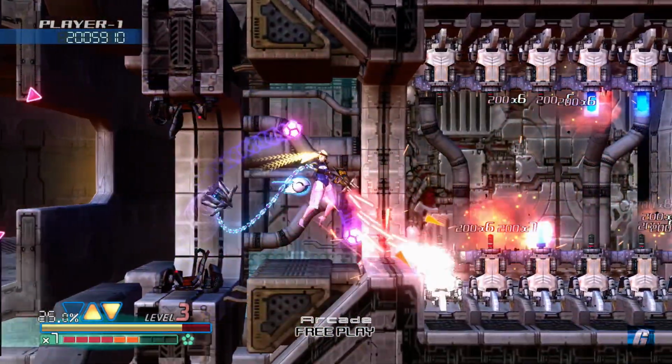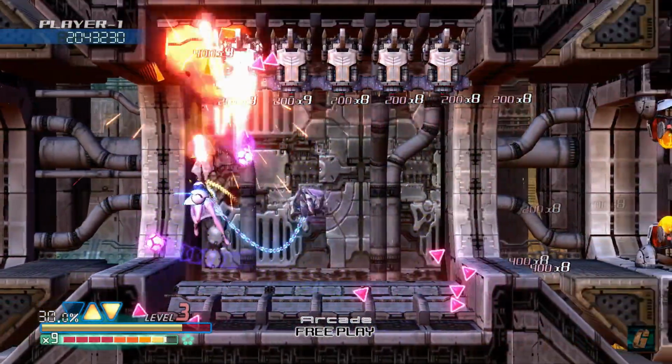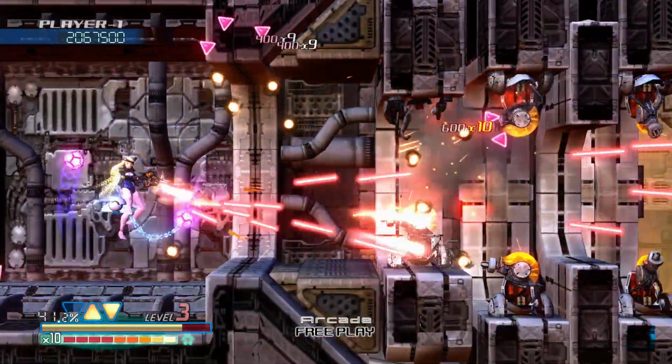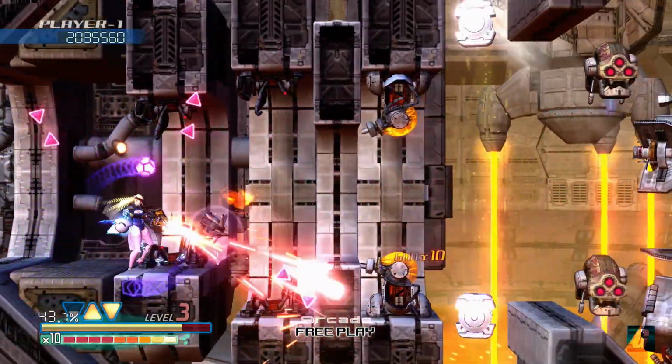Now, you can touch walls in this game. You won't actually get hurt if you touch walls. But if it's something that you can shoot or kill, that will hurt you if you touch it. It's just how the game operates.